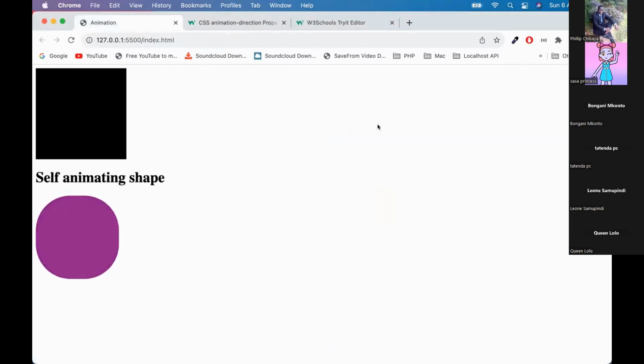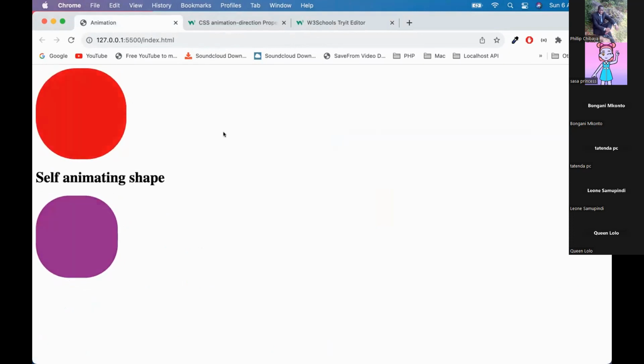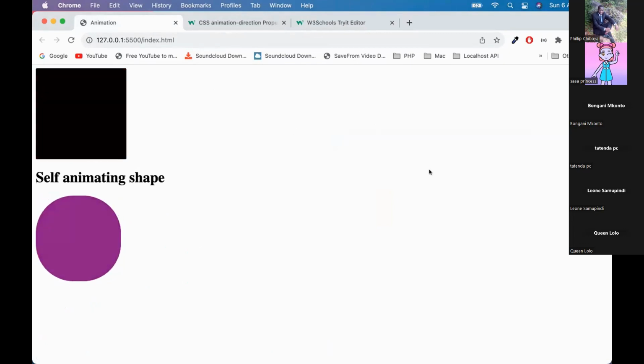You see? Now it's animating itself without us doing anything. And if we want to change this, we can hover. You see that? Yeah, there you go. Wow, this is wonderful. I'm really enjoying this. In fact, I can even animate it going across the screen and back.